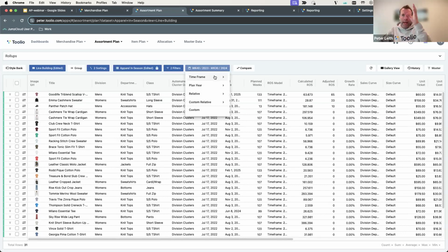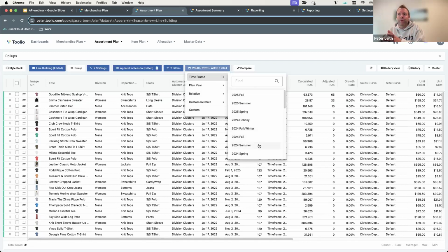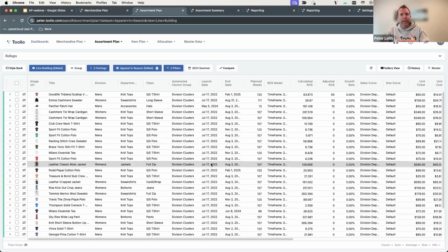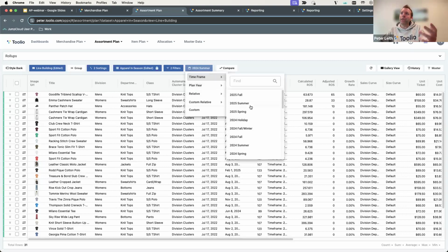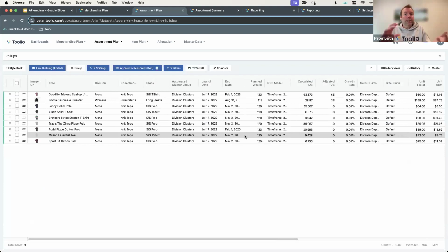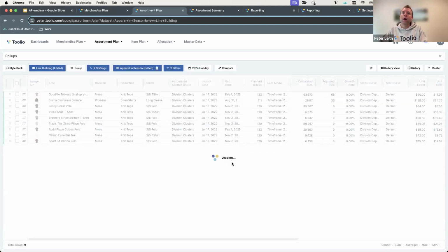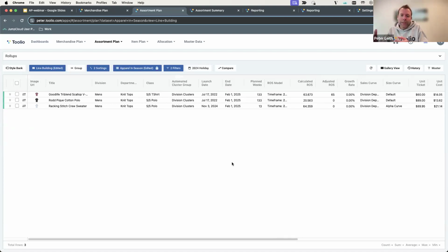So if I were to look at my assortment as it's currently performing, I can see a whole bunch of products that form part of that assortment. But as I start moving forward into the future, I might see the assortment changing in terms of what products are being offered. So I still have most of that assortment that I'm carrying into the summer because I'm about to launch my summer season at the moment. But as I start looking potentially into fall, I can see that only some of those products are carrying forward into fall. And as I start looking into, let's say, holiday of 2024, I might see that only 3 of those products are carrying forward. And this is the concept that the same product that is existing in my assortment currently is carrying forward into my summer assortment, my fall assortment, and ultimately into this assortment over here, which is my holiday assortment for 2024.